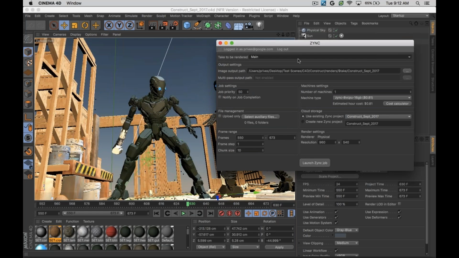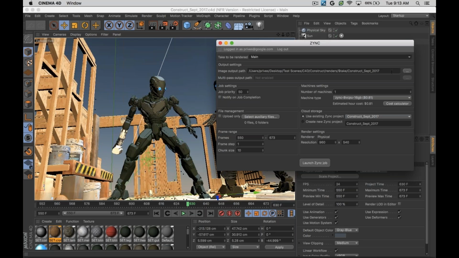So what I want to do now is go back to that pipeline menu. Actually, first thing I want to do is make sure I save my project. So I'll save that. And once I've saved that, I'm going to go ahead and go to the pipeline menu, and then I'm actually going to execute and launch a render from Zync. So I go to pipeline, I go to Google Zync, and I go to render with Zync. So that's going to go ahead and launch the Zync dialog box. And you can see here, this is essentially the submission tool that we built inside of Cinema 4D.